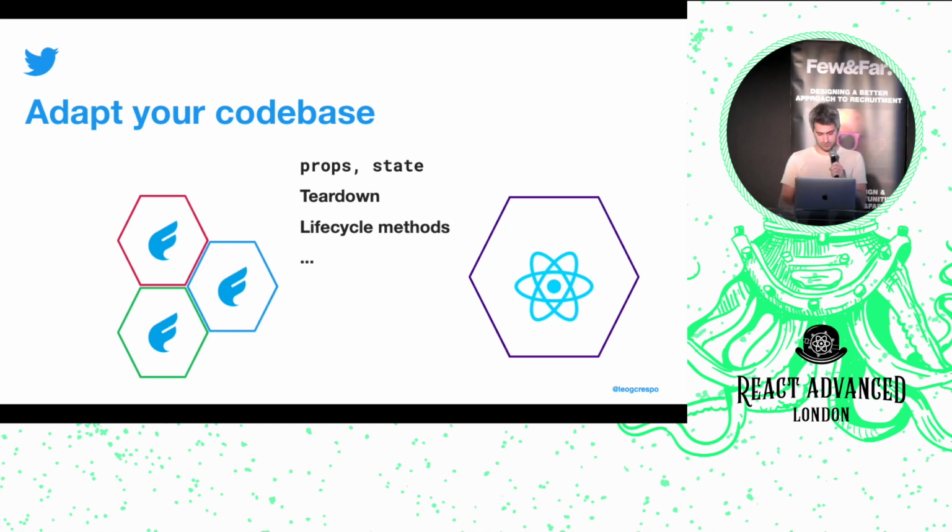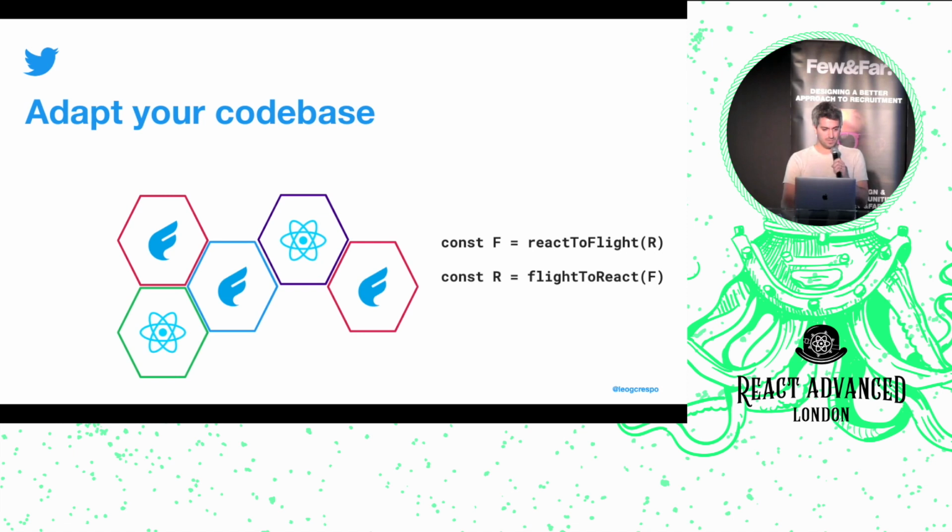And this turned out to be very useful for that decision, because since we had that, it was very easy for us to create two small adapters, less than 50 lines of code each, to port from one library to the other, taking a Flight component and converting it into a React component, or taking a React component and converting it to a Flight component, which allowed us to mix and match our component tree as we needed. So this gave us the freedom to migrate each component in any place of the code that we wanted, and they would be working seamlessly.